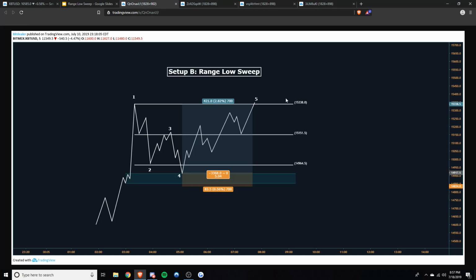So taking a look at this example, I did have this in the journal already in the little write-up. If you missed that, go look in the setups channel under my bit dealer strategies, and you'll see the whole write-up. So this is a continuation. I'm trading this as a continuation pattern. You get that impulse move to the upside, and then here are these steps. You get the range high, get the range low, interact with the mid-range as step 3, sweep the range low, step 4, rally to range high is step 5.